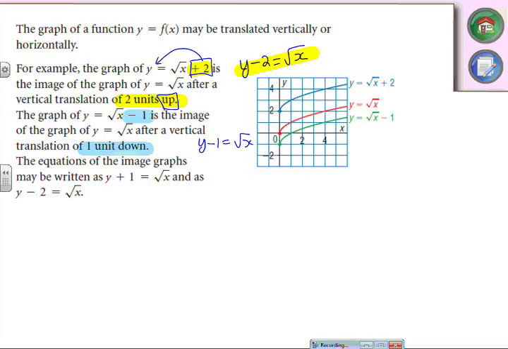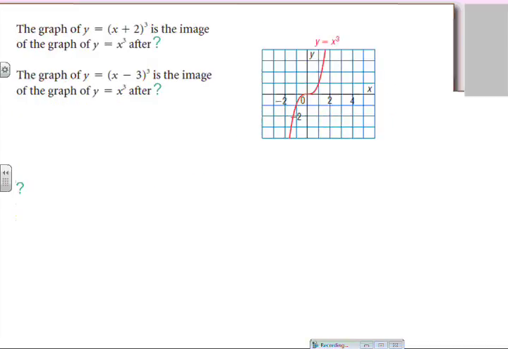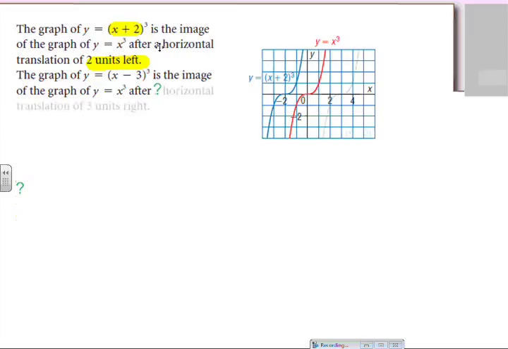And that's what they were just talking about here. If we move it to the left, x plus 2 is in there. If we move it to the right, x minus 3 is in there. And it seems a little bit tricky right now as to what's going on, why is some plus, some minus. Let's keep looking at it so you can see as we go through.